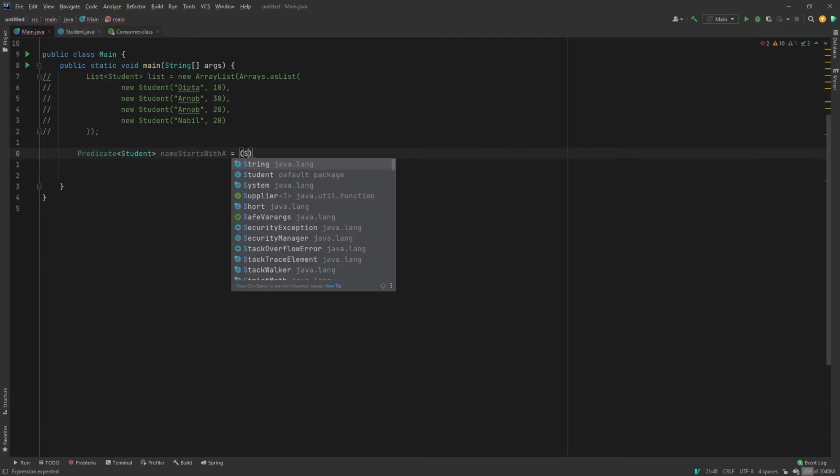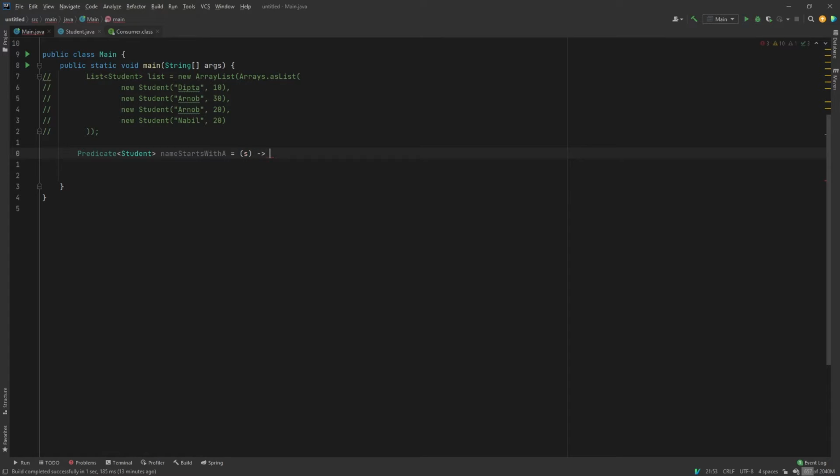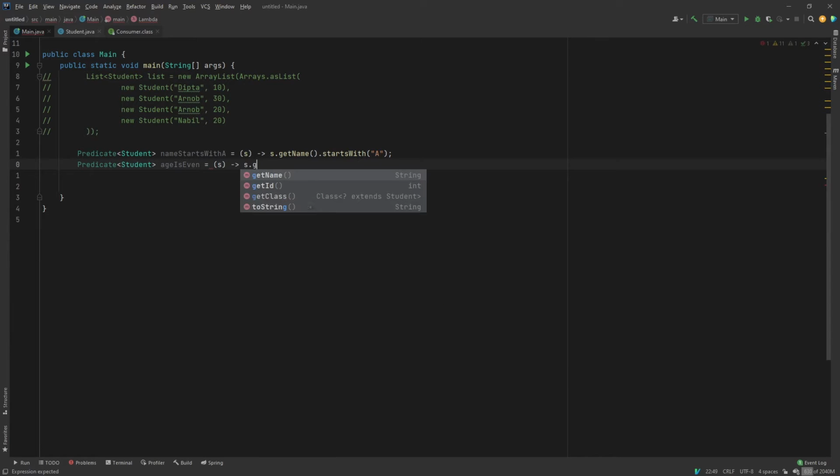It takes a student s, and it will return s.getName().startsWith("A"). Now the next predicate, which takes a student, idIsEven. It takes in a student s, and s.getId() mod 2 has to be 0.